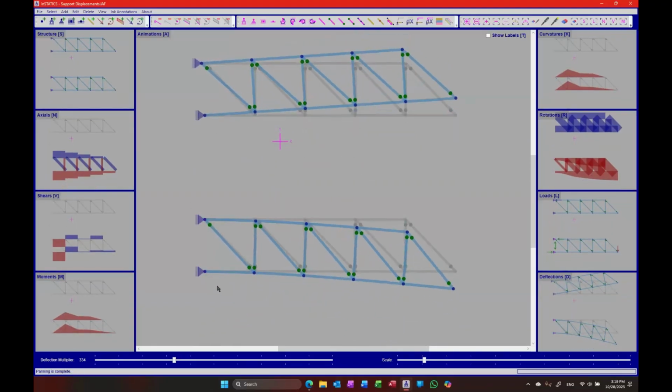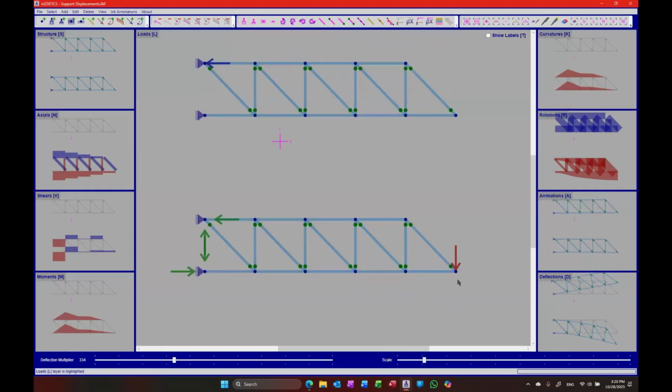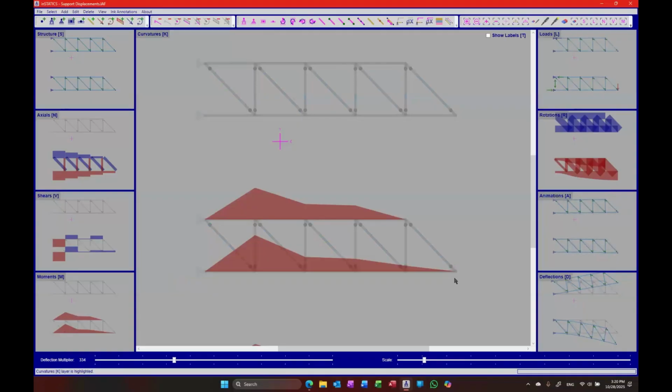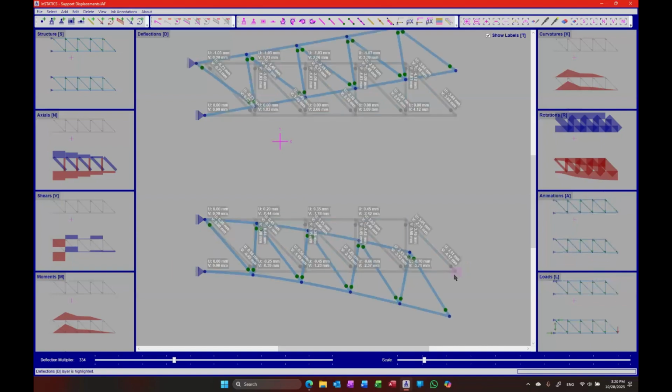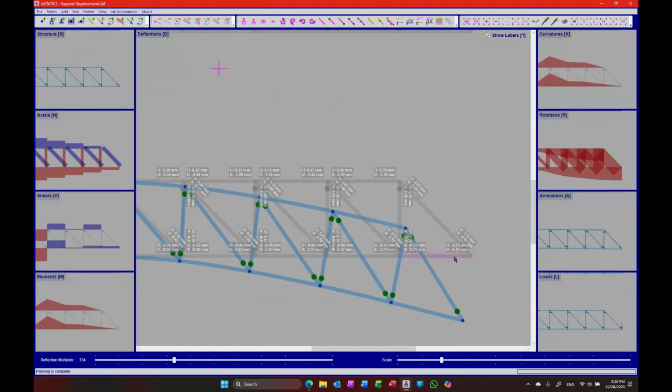The fun case here is this. In the second scenario, I said, what if I just load it with a certain amount of load? I think it was 50 kilonewtons down at this tip. And it moves down 5.15 millimeters.